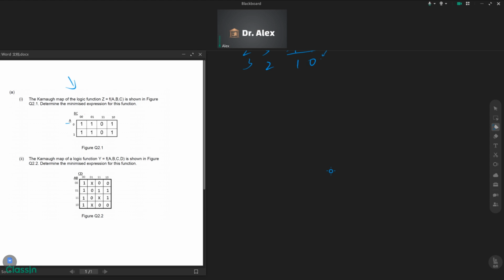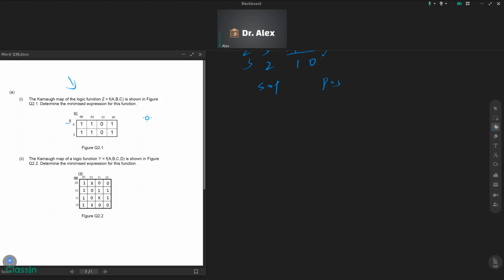From the above explanation, we know this table can describe all the possible combinations of the three variables A, B, C, okay? And we can use either SOP or POS on this table.